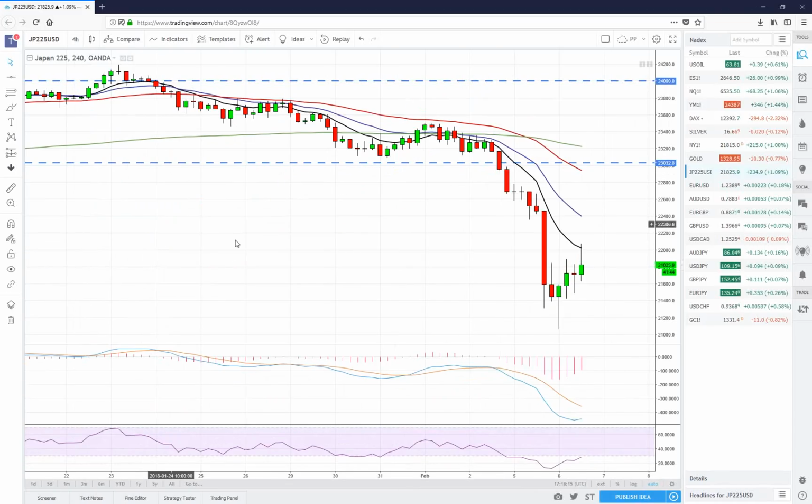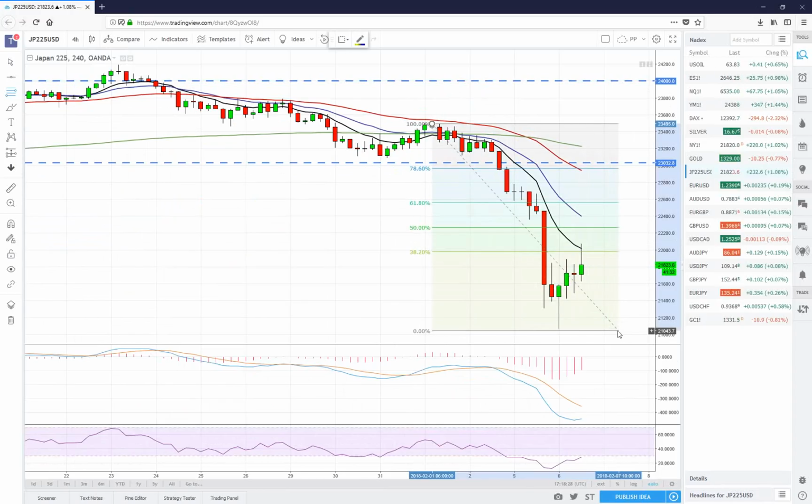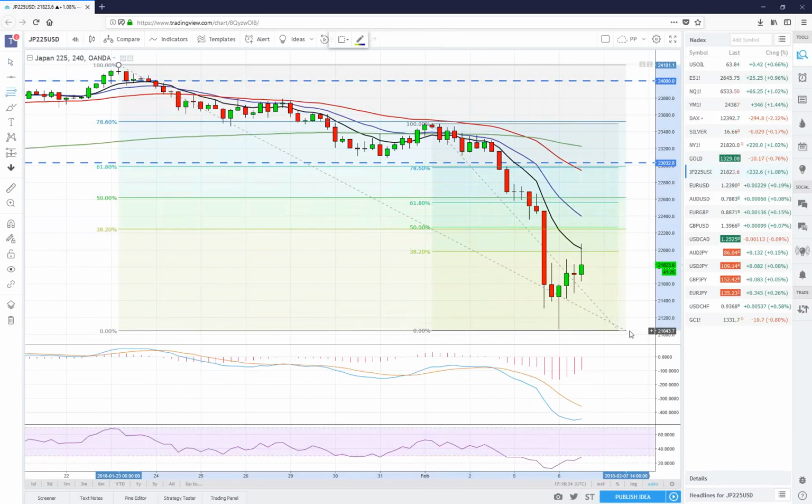Looking now once again at the 4-hour chart, there is a decent probability that we might see some kind of pullback towards this level. And if we start to apply our fib retracements here, we see that this level tends to cluster with a 78.6% retracement of the recent move and the 61.8% of the previous one. So if you're interested in the Nikkei, you have a potential cluster setting up here as well. By the way, that's a very aggressive trade, because we will have to pull back way beyond the sell zone to get this cluster.